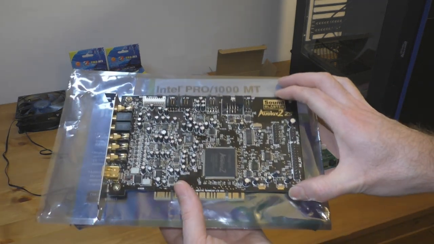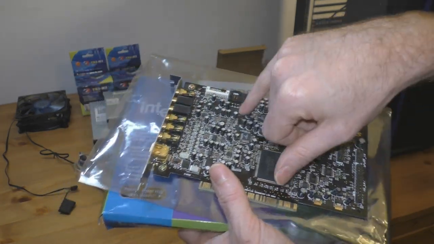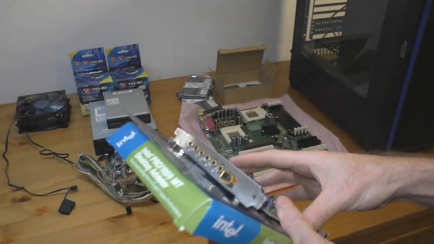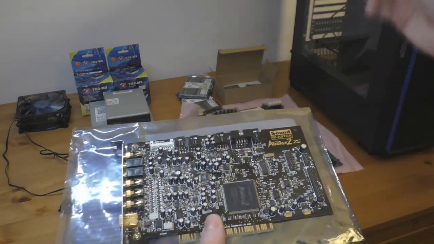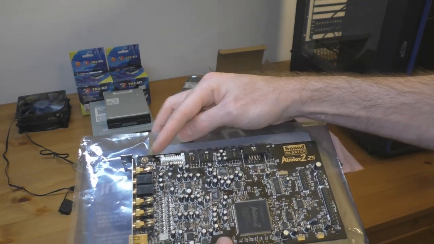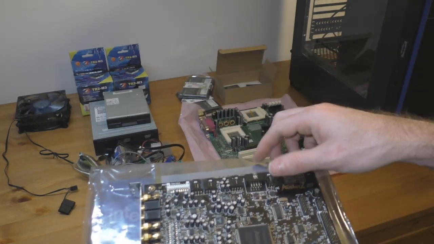So we're going to use this Sound Blaster Audigy 2 ZS. This is, as you can see, a really old one. I have it for really, really cheap. I think it's $5 again. The thing is, I don't have any joystick port. This is here, so I will have to find a joystick port. Also, I don't have any plug from the tower, so I'm going to make an adapter here to adapt the front panel audio.